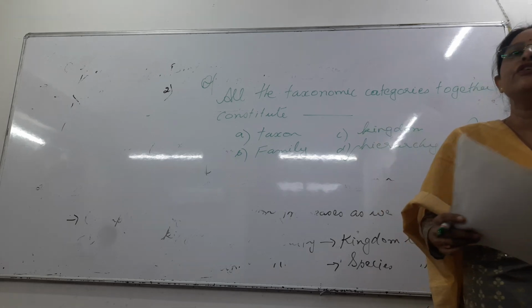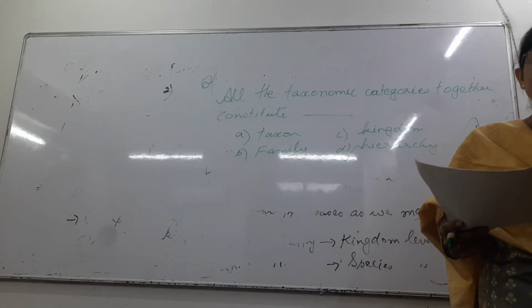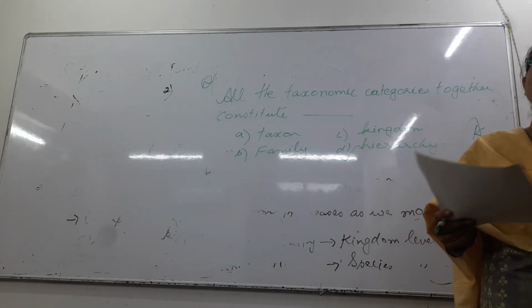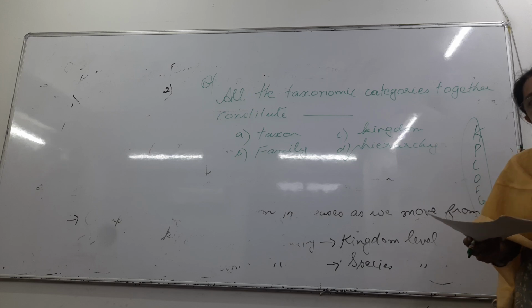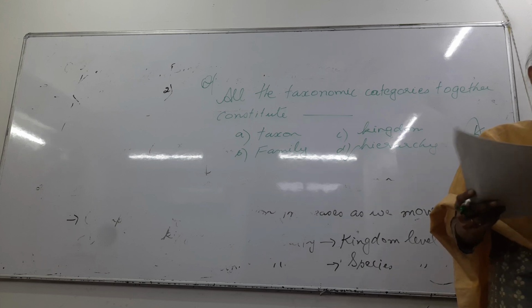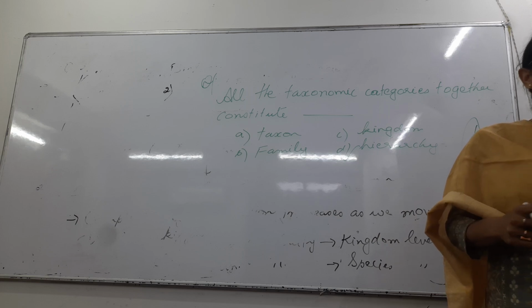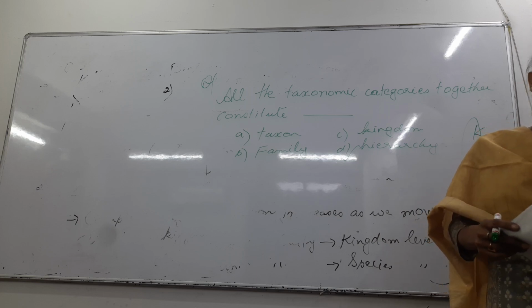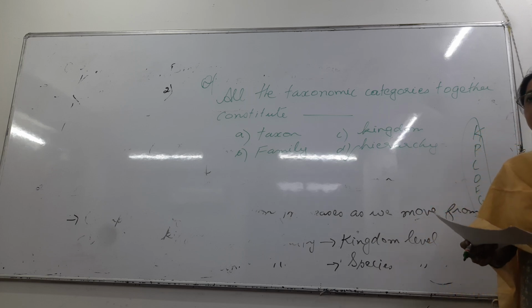Taxon is what? Unit of classification hawk, but taxon hawk, but category hawk, but rank hawk. Everything means the same. We are talking about step of the hierarchy, but there is a difference between category and taxon. Category is a group. Taxon is the living things belonging to that group, right? So okay, what kali abhi?